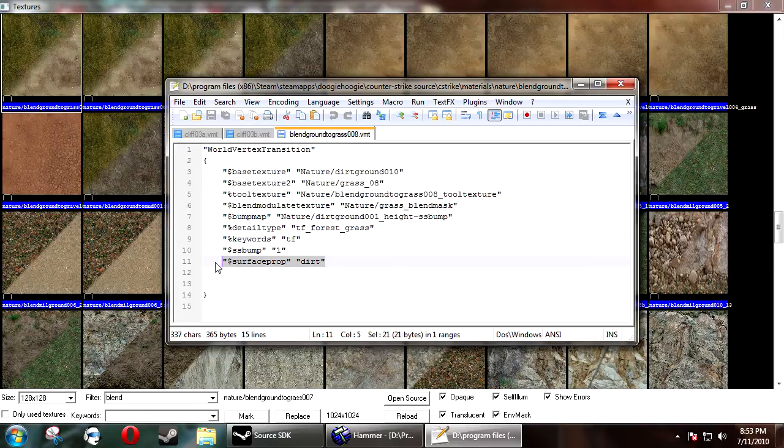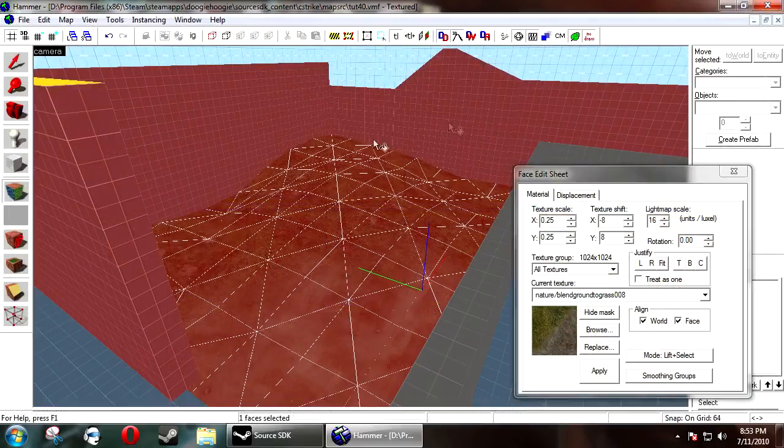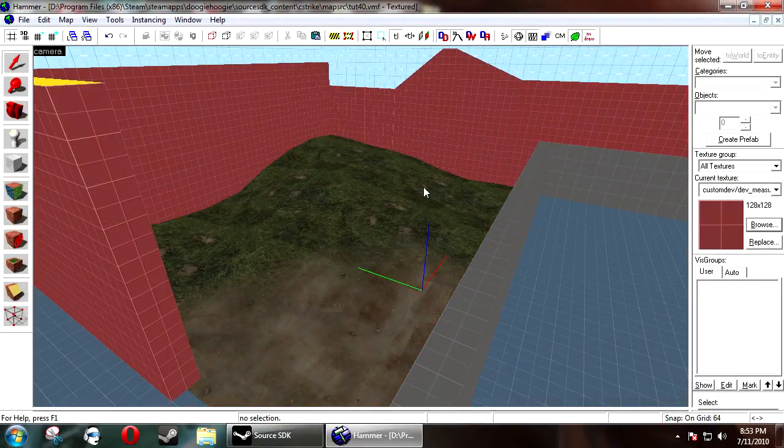That's it, and the surface prop. That's all you need to do to create this. You put one texture on base texture and another texture on base texture 2. Pretty simple, really easy to get along with, works great. So that's the basis for this. Come back in the next tutorial and the next part of this, and I'm going to show you how you can create a hole that kind of tunnels down a little bit.